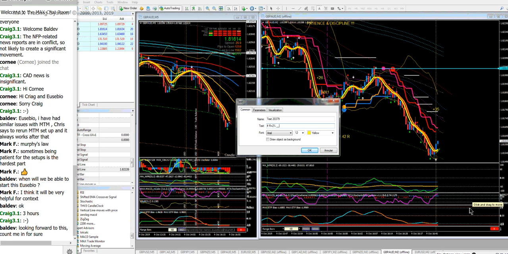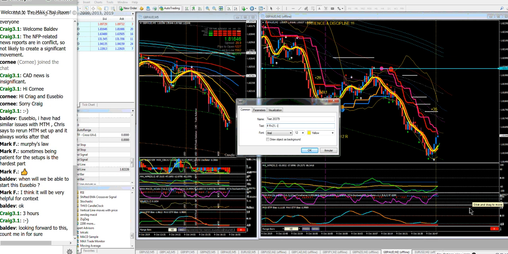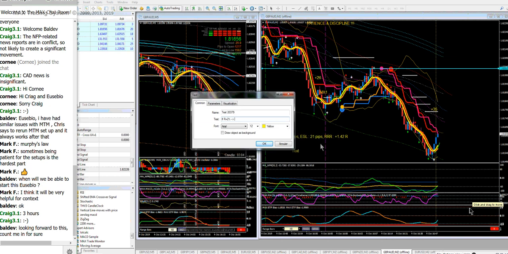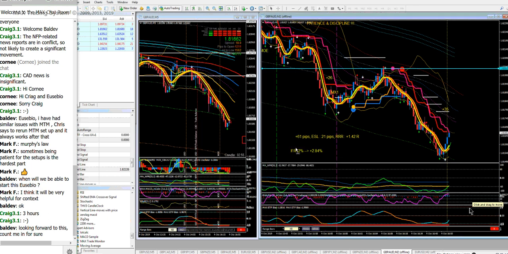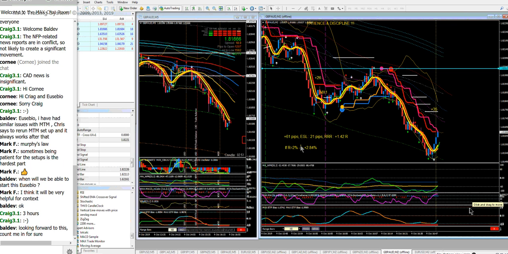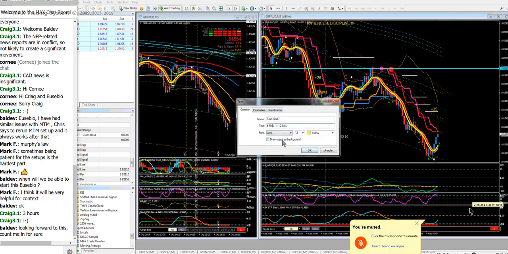So we take, of course, 1.42 times 2, so plus 2.84%, which is not bad. Making a 2.8% profit on the day with just one trade and around 2 hours, it's well paid. If you use a smaller risk, for example, just a 1% risk, it's still 1.42%, which is still also a nice profit for the day.